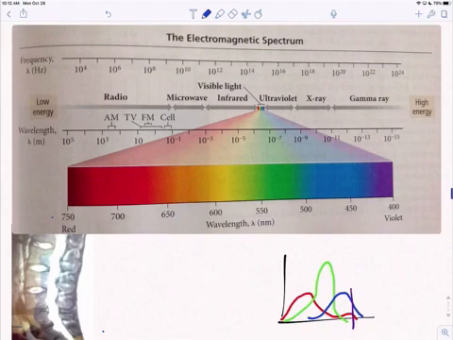And UVB light, that's what causes skin cancer. It's also what causes you to get tan. So SPF, the sun protection factor, is only for UVB. If you see something that says broad spectrum, that'll cover UVA as well. It doesn't cover UVA as well as UVB, just so you know. But UVB, we need it.